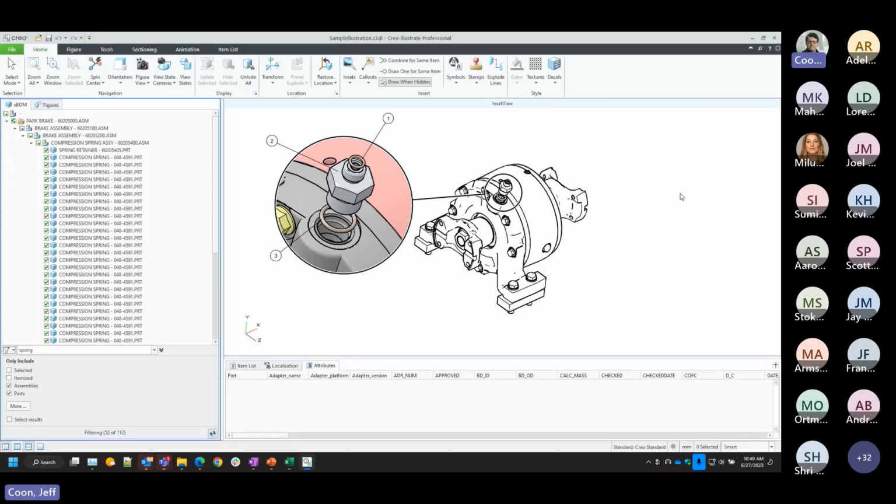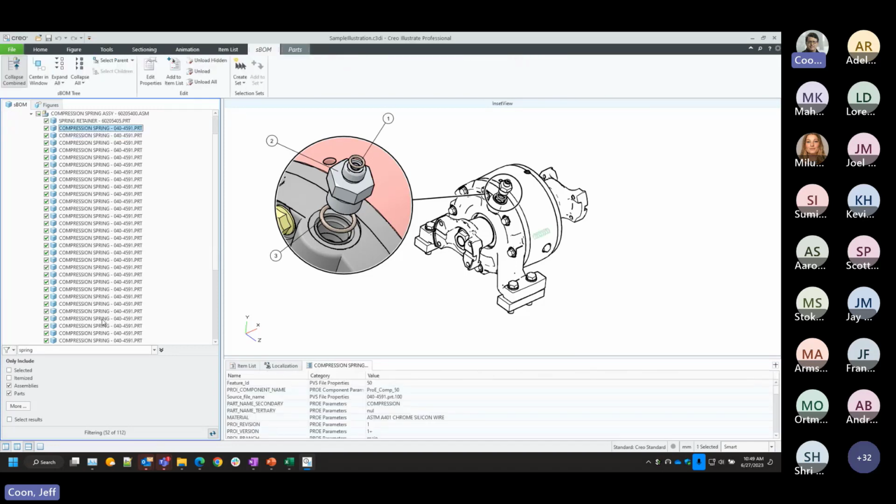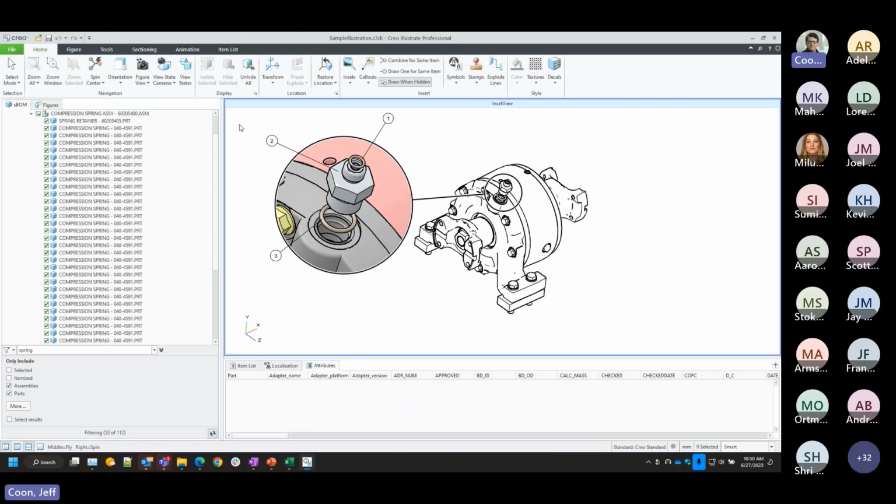One of the things that we will probably address first is the ability to duplicate. In essence, like with these springs, if the engineer only put in one and you need 32, being able to duplicate the other 32, especially when it comes to common hardware that they don't always put in all of.